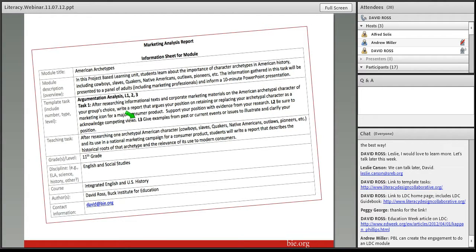You can see the teaching task, of course, and the grade level this one was assigned to, which was 11th grade. It was an integrated union between English and social studies. But my main topic was U.S. history, 11th grade, which in California is mainly 20th century U.S. history. So again, what we are trying to do here is take LDC, its focus on the Common Core, its templates, which are both flexible and scripted, and plug them into rigorous, relevant, authentic, engaging inquiry projects on our side.